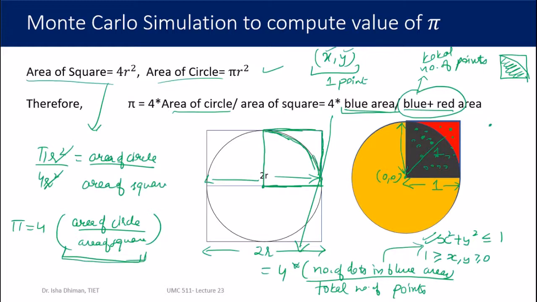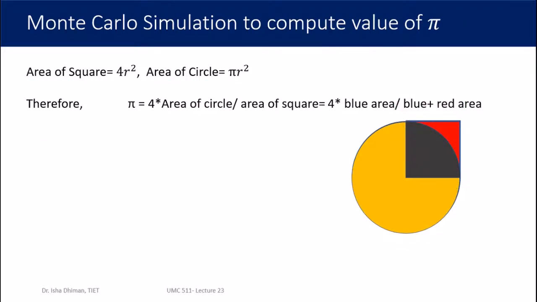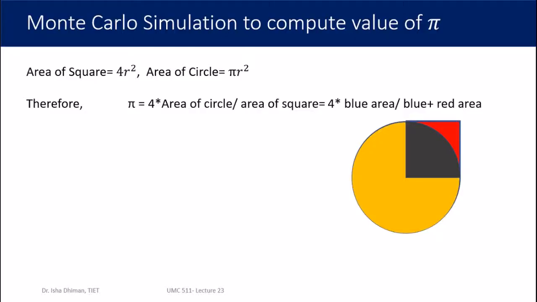So this figure was just to show you how this is working, but when you will be writing a program for it, you don't need to draw any circle or anything like that. Although we can have a visualization of it, but basically this is going to be like that. So that's a very interesting application of Monte Carlo simulation to compute value of pi while performing this experiment in the lab. So that's all about this lecture.